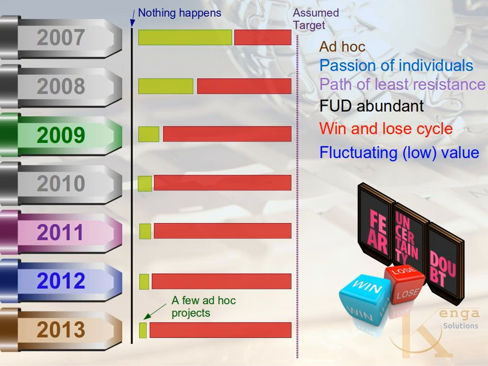So if we see here, I'm going to plot, and it's not science, it's out of my head, based on my experience. Probably ground truth a little bit by discussing it with people. I'm going to plot where are we in relation to nothing happens to having reached our target.